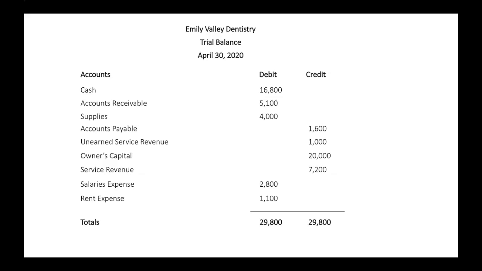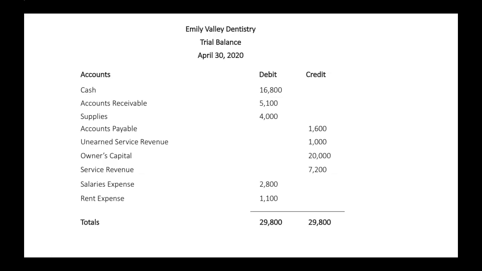If that doesn't work, we can see if the difference between your total debits and your total credits is divisible by 9, right? So let's say total debits and total credits have a difference of 900, right? 900 is divisible by 9. So then we're looking for a transposition error. So we would have to reference all of these balances back to our T accounts or back to our ledger and see if we just flipped around some numbers.